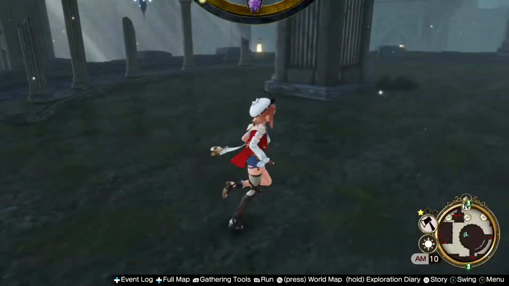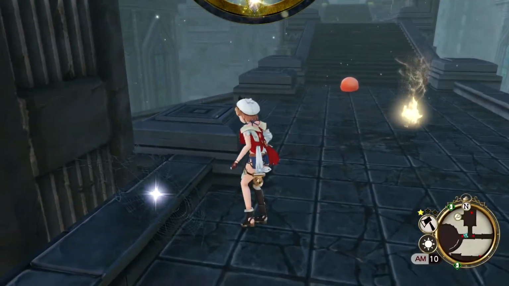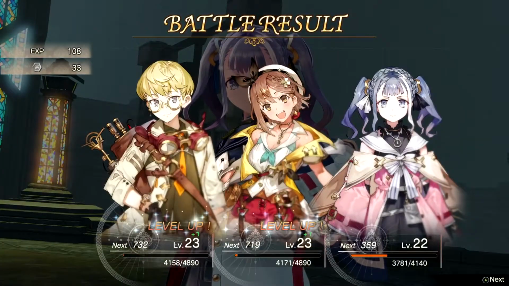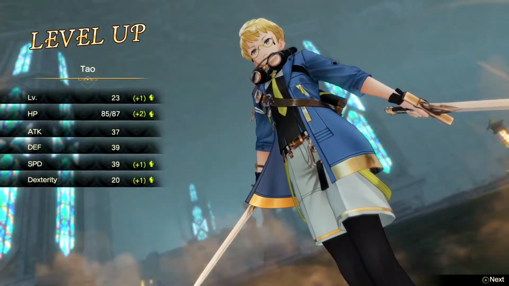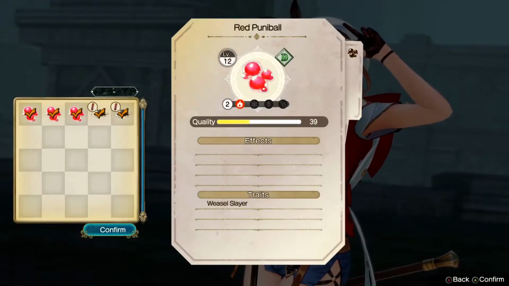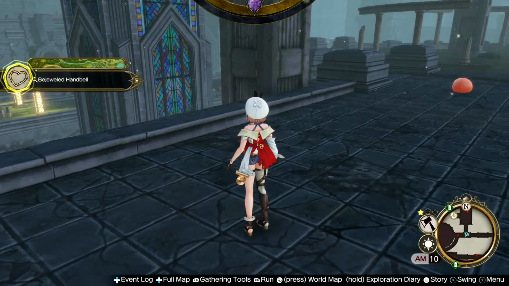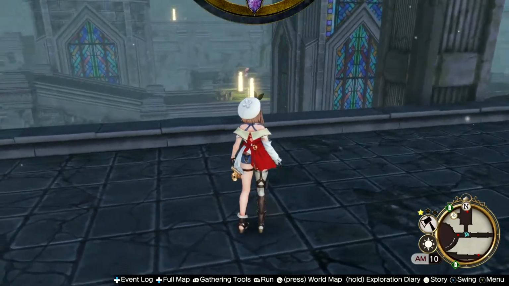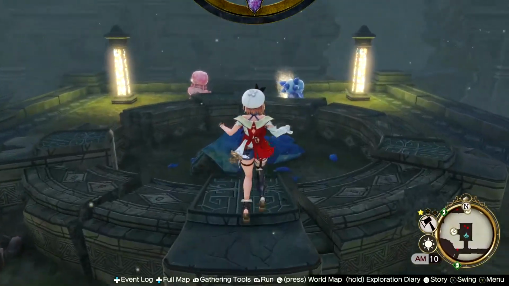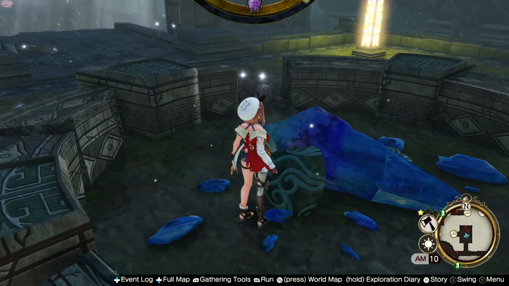There's nothing here, so let's see. Let's say hi to our slimy friends. Bejeweled hand bell. More references to the belling. Alright, it seems like a cornered thing. What is that? Again, just like I said, it could have been a beautiful place when it was still in its original state.